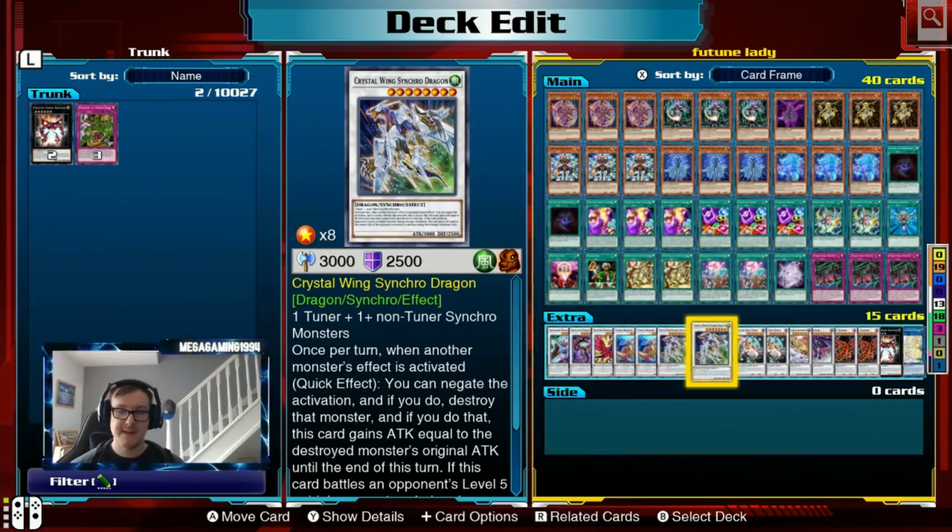Also, if it activated on the field, Crystal Wing can destroy that monster, and if it does, it gains attack equal to its defense until the end phase. Also, if this card battled a level 5 or higher monster, it gains that monster's attack. So it's really overpowered, Crystal Wing, continually gaining attack points and just negating everything.